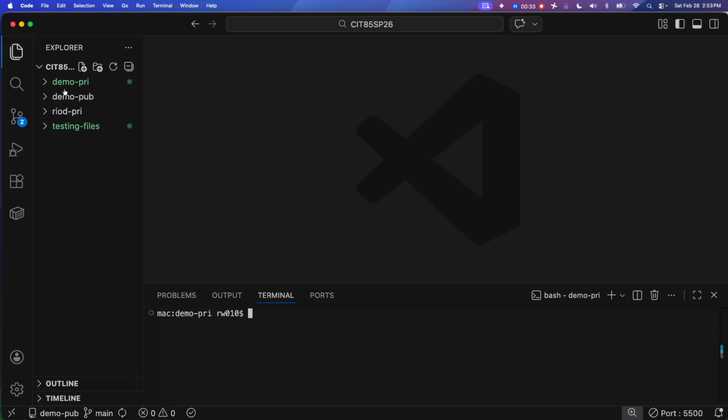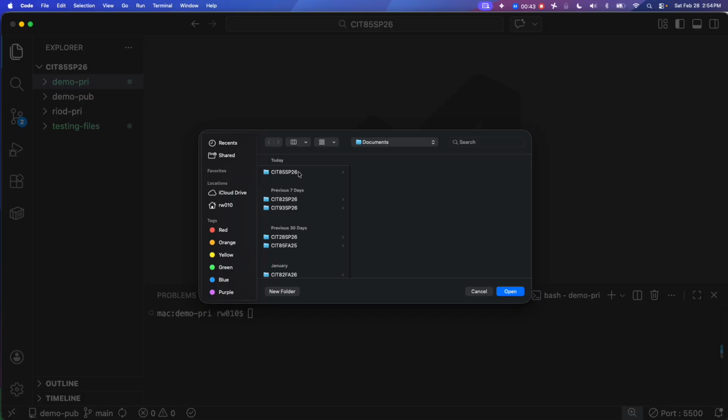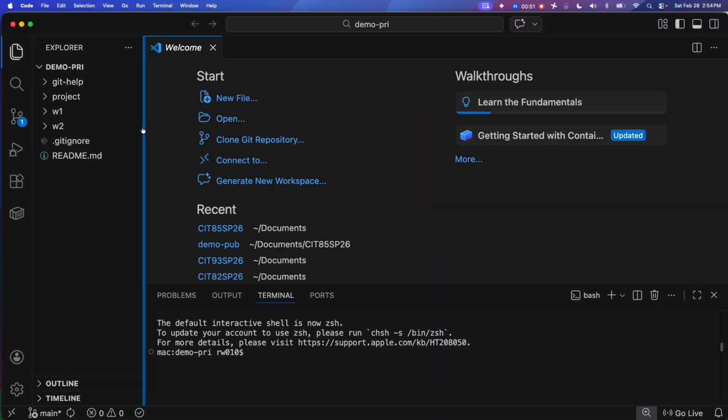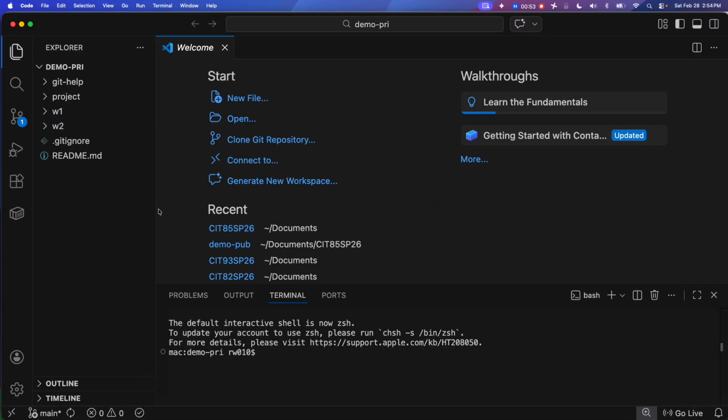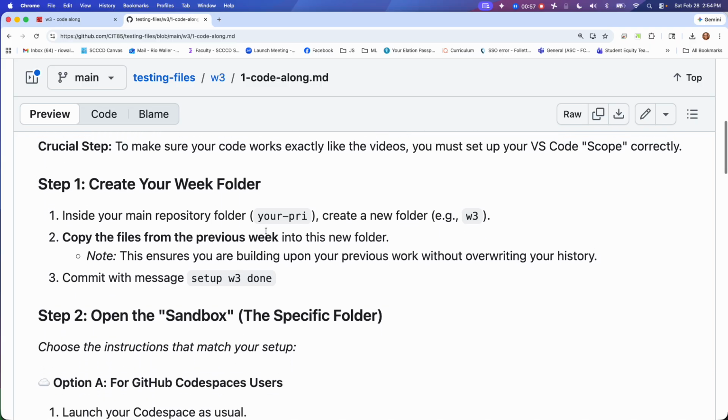And if you're running local, I definitely recommend coming in here and just opening the folder. I'd go to the private one and just open that one directly. That way I don't have as much to look at. It just looks better to me. Okay, so do that. This is the part where we've gone through it, so I'm just going to give you the reminders, right?